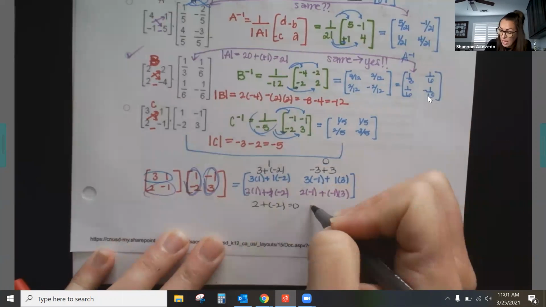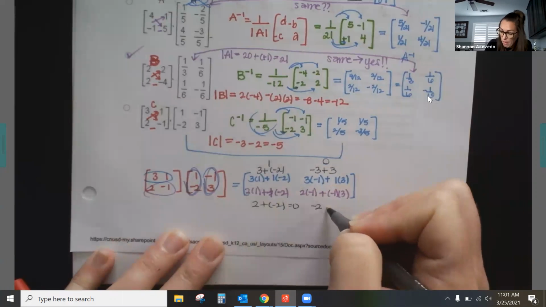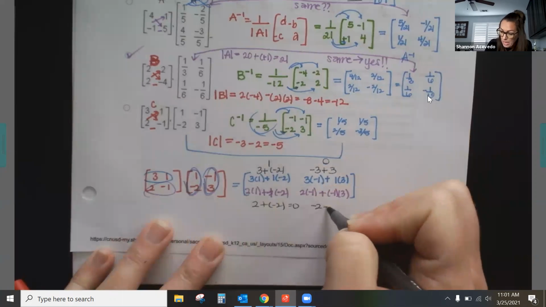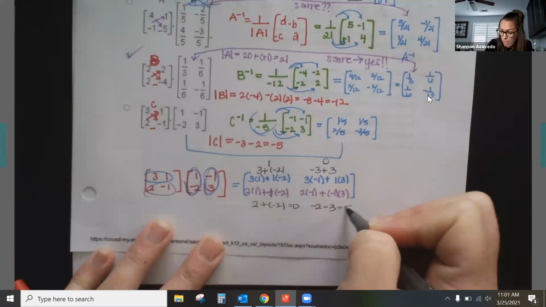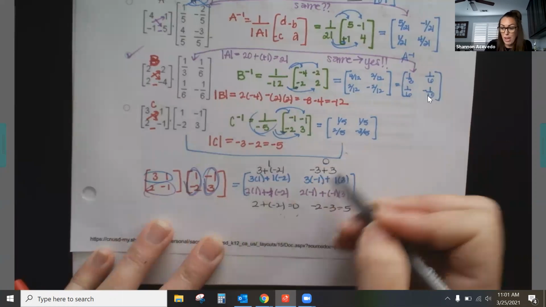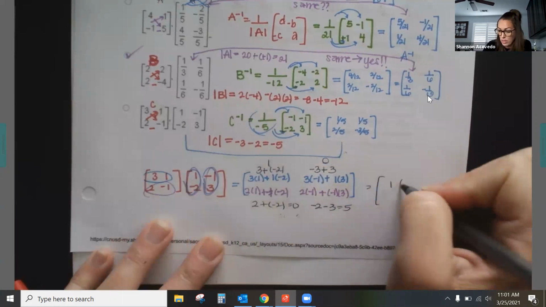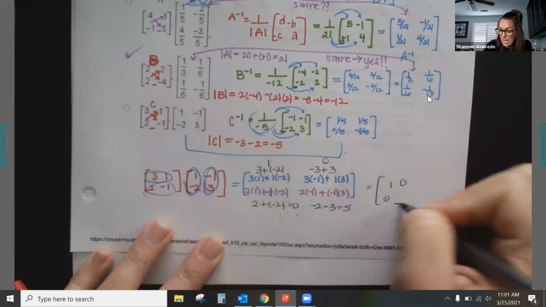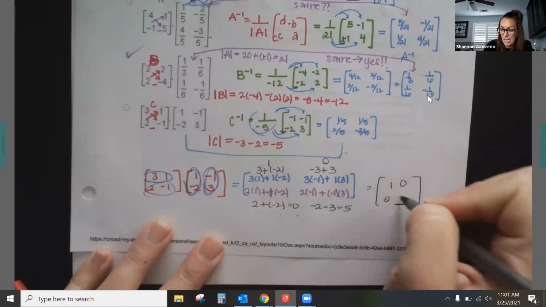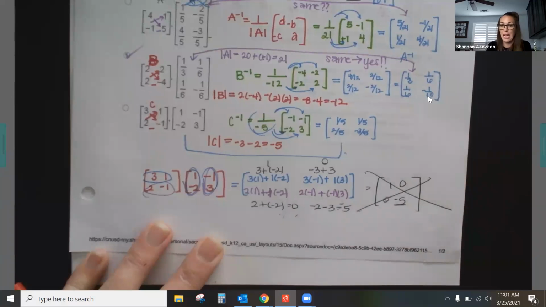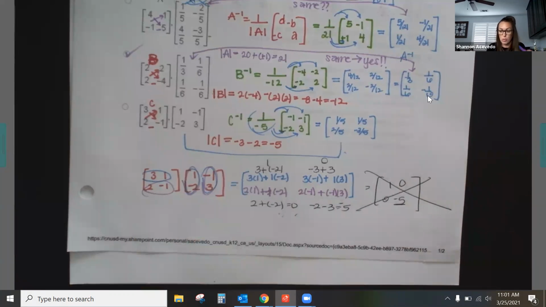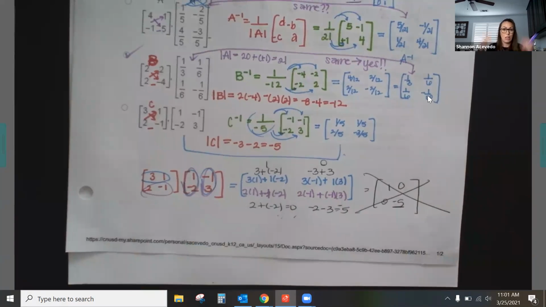And then I have negative 2, and I have minus 3, which is a negative 5. So these 3 were correct. So 1, 0, 0. This had to be a 1, but it's a negative 5. So it's not going to give me the identity matrix. So I couldn't do it. So as soon as I find one that's a no, the whole thing's out. I don't need to do anything else.